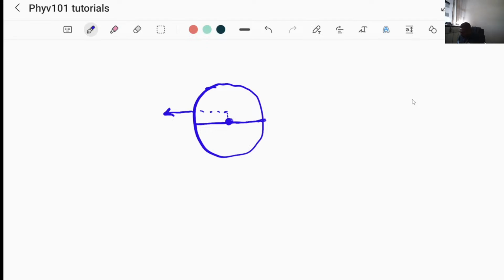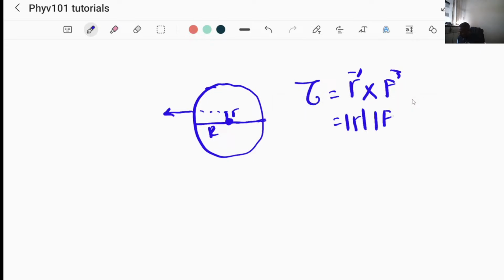Okay, that force has a distance, a small r. It's not the whole radius, capital R, it has this one. Therefore, the torque due to this one is that force, that small r, very small, crossed with the force. Therefore, the angle is not going to be there. The angle is actually 90. Therefore, the magnitude of r, the magnitude of the force F, sine 90 degrees because it's perpendicular. This is therefore magnitude of r, magnitude of F.